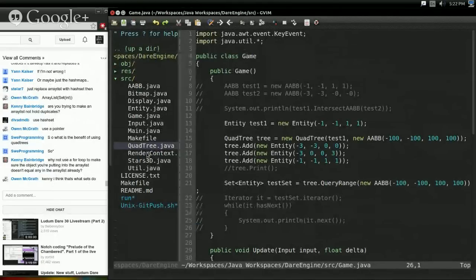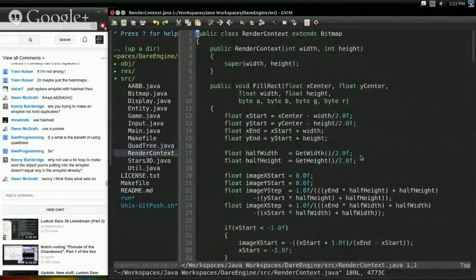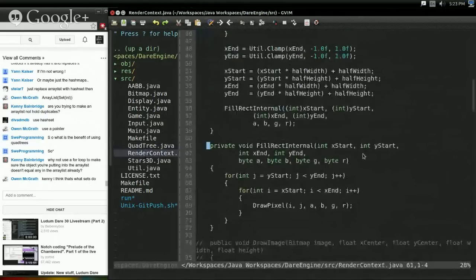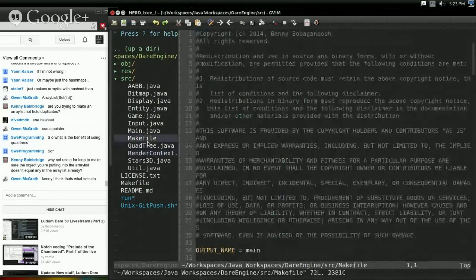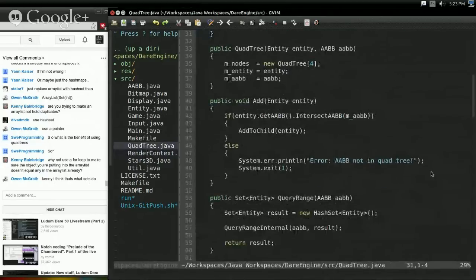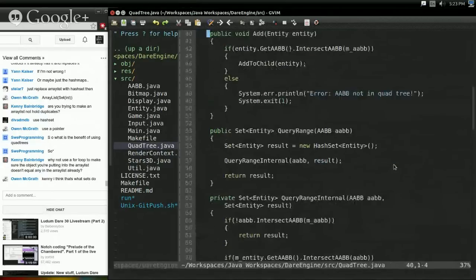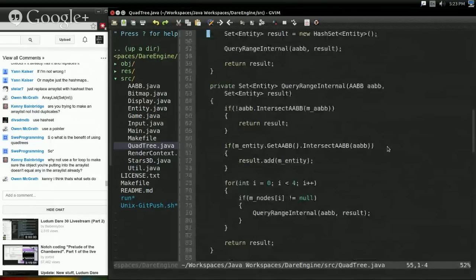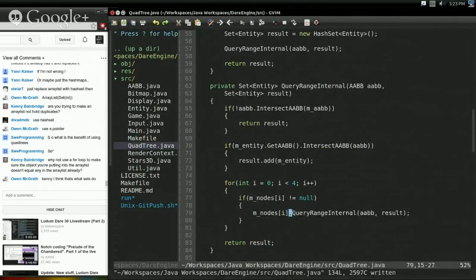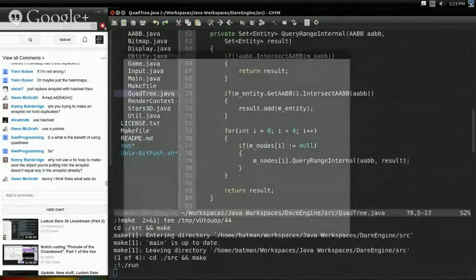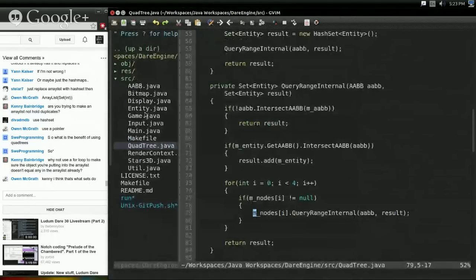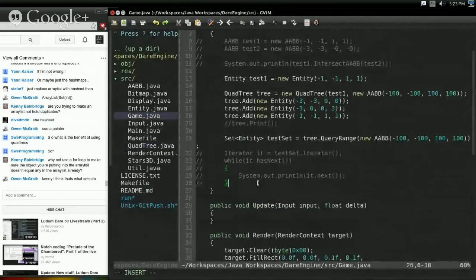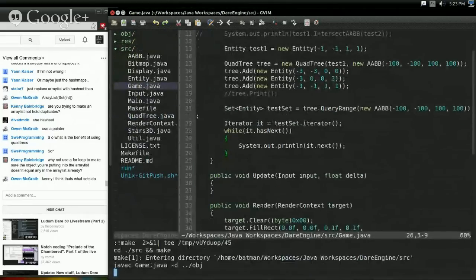I don't think that's what sets do, at least not hash set. Hash set does it with a hash, kind of like a hash map does. So it doesn't have to do that. And well, there's lots of information about how that works on the internet if you're interested. Query range internal not working because I didn't use the node's sub i, I dot query range internal. There we go. Okay, good. Okay, perfect. I think this will just work as it is.